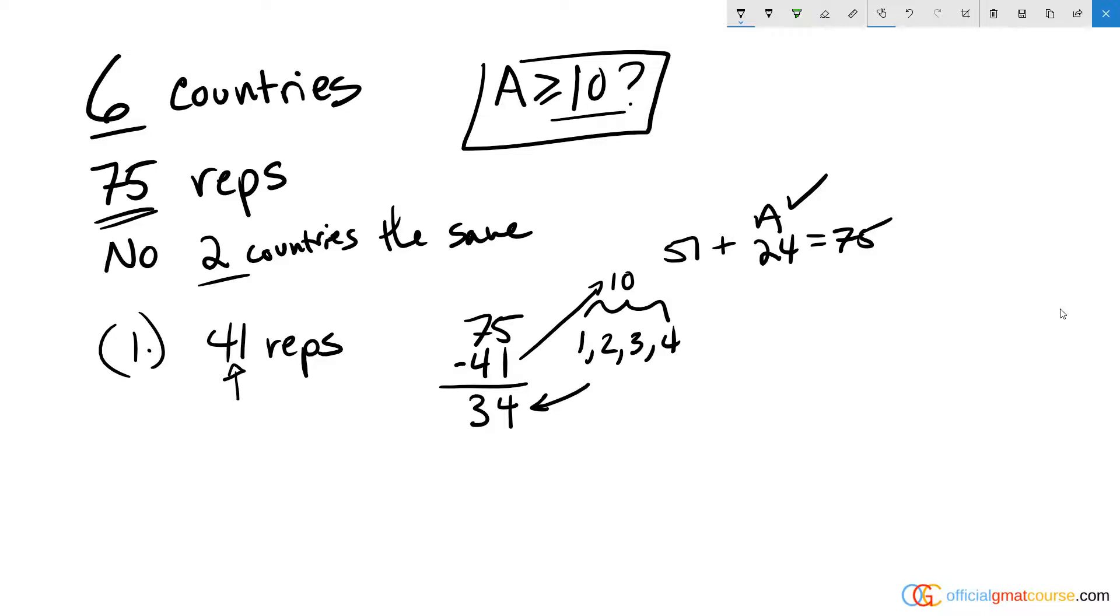But does it have to send at least 10? So could it send nine? So I'm trying to find whether or not I can make it less than 10. And I'm doing so by making it the largest number less than 10, because I figure that's going to be easier than making A send, for example, one, which wouldn't make any sense, because it has to be the second largest number. And so we're going to have to have A send at least five just based on this logic. But can I make A send nine?